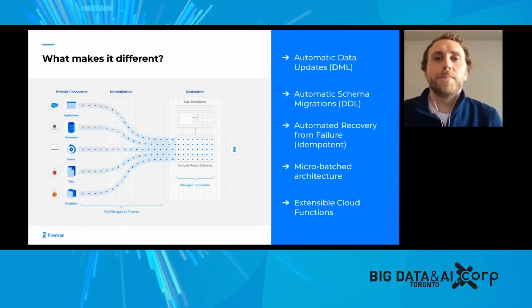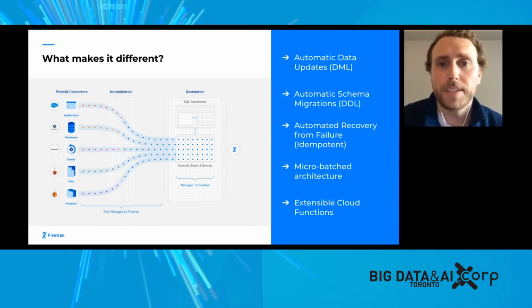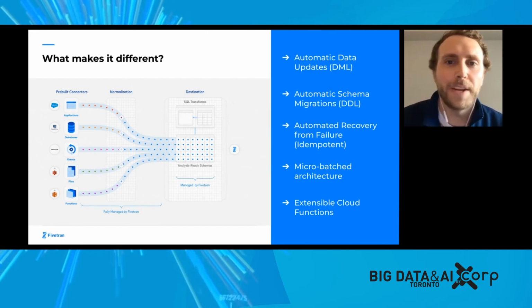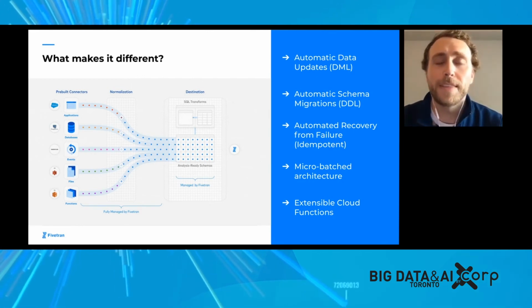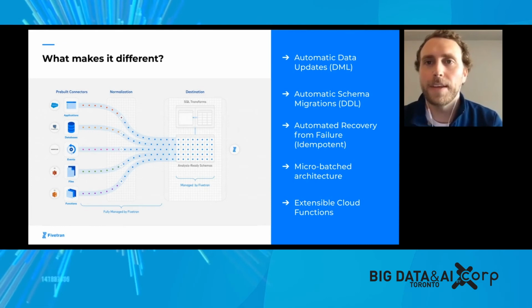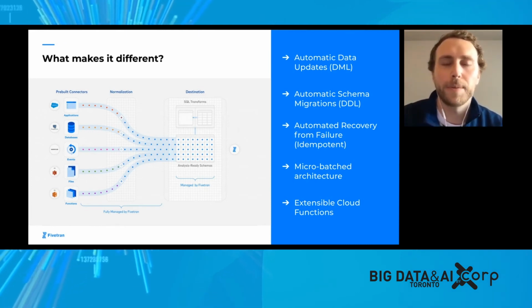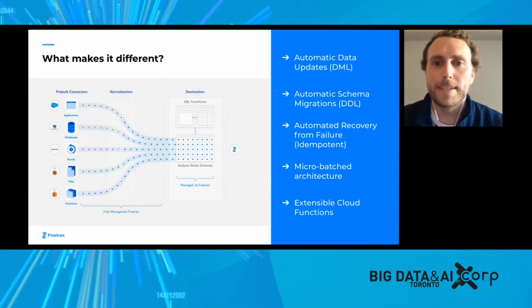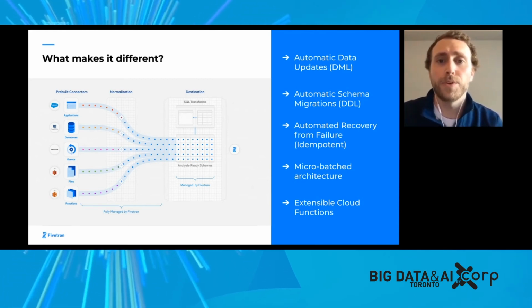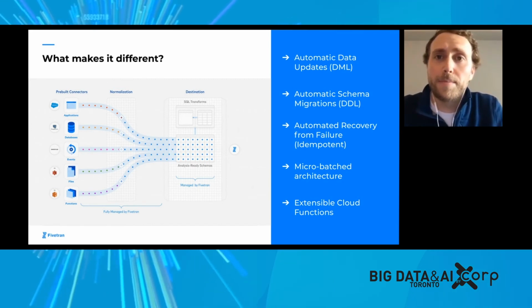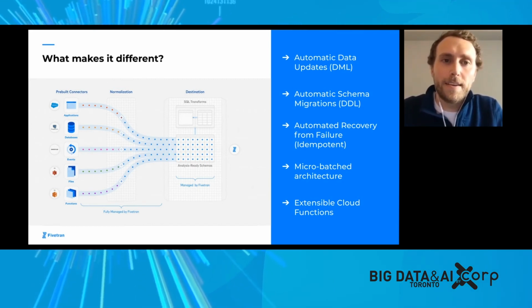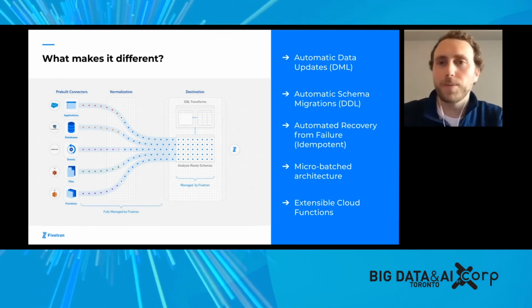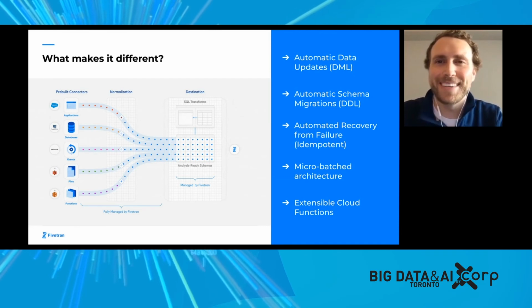So moving on from that, some of these other points here, I already mentioned being idempotent, and automated recovery from a point of failure, and that happens automatically. If a sync fails at any part in the process, Fivetran will pick up where it left off. We do that by having a stateful process, and as part of that process, we do our syncs in micro batches. It is again a batched process, but we don't try to load all of your data in one fell swoop to your data warehouse.